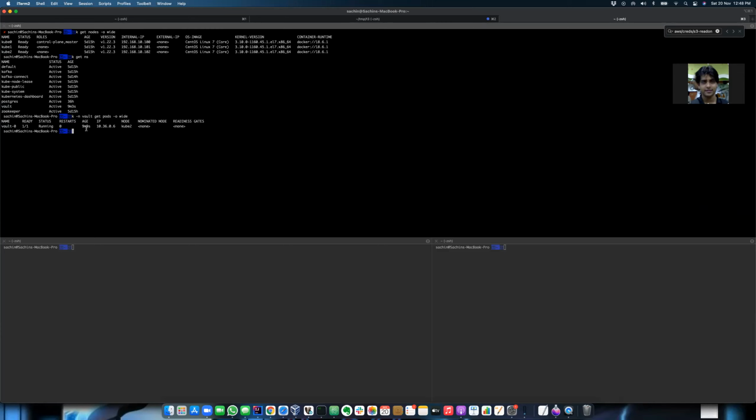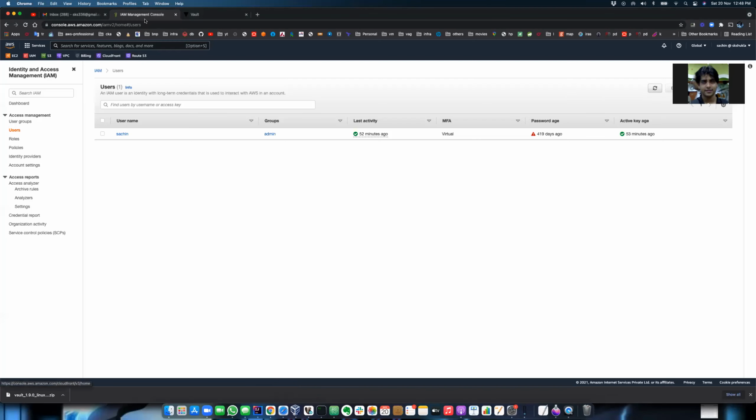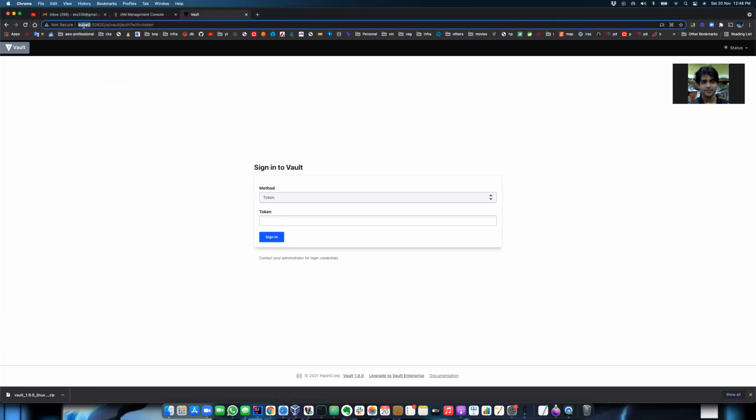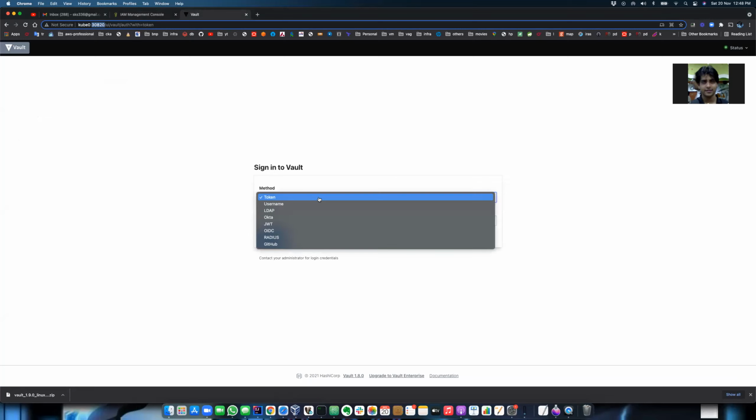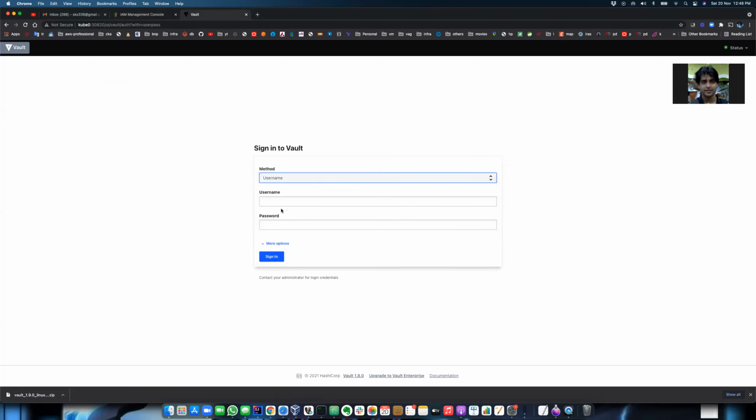This is a brand new setup. You see, it is just 29 minutes since I spun it up. And then we can reach out to this URL, which we showed you, running on port 8.3.0.820. All right, so it's a brand new setup. The only change I have made is that I have discarded the root token, which is a good practice, and included my admin user, which has all the access.